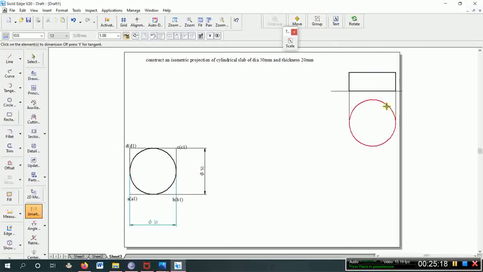So what I have shown here is the orthographic view, that is the top view and the front view of the cylindrical slab. Now I consider the base part A to B. It is 50 mm, angle is 30, next 50.